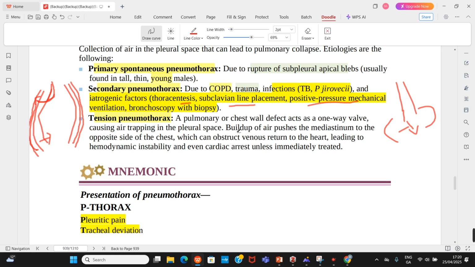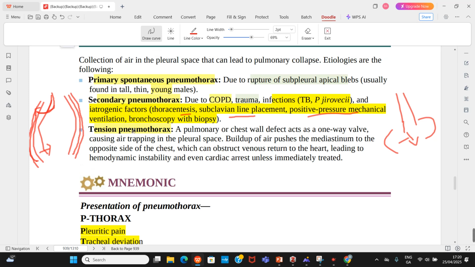So now, tension pneumothorax happens when you have excessive pressure build up in the pleural space, now compressing on the mediastinum, shifting the mediastinum and the other mediastinal structures to the contralateral side. One of the common mediastinal structures that can be kinked would be the IVC. So SVC, IVC, they are kinked, and that would impair blood return to the heart. So if blood cannot return to the heart, the person is going to have a form of obstructive shock, which can lead to hypotension.